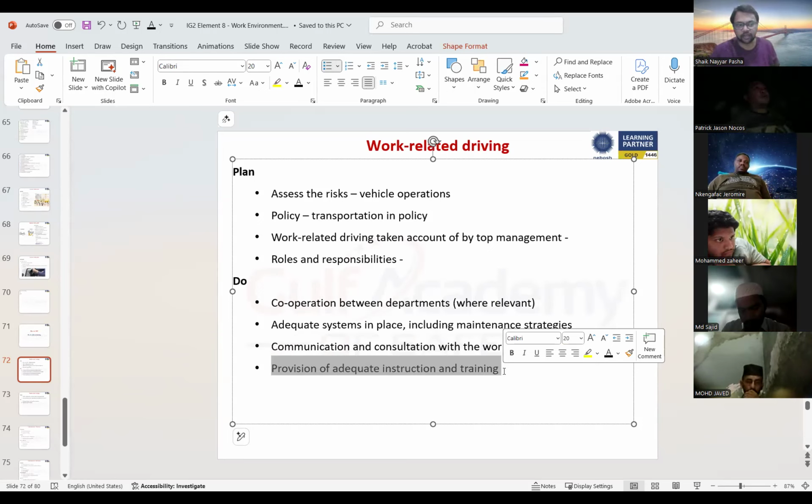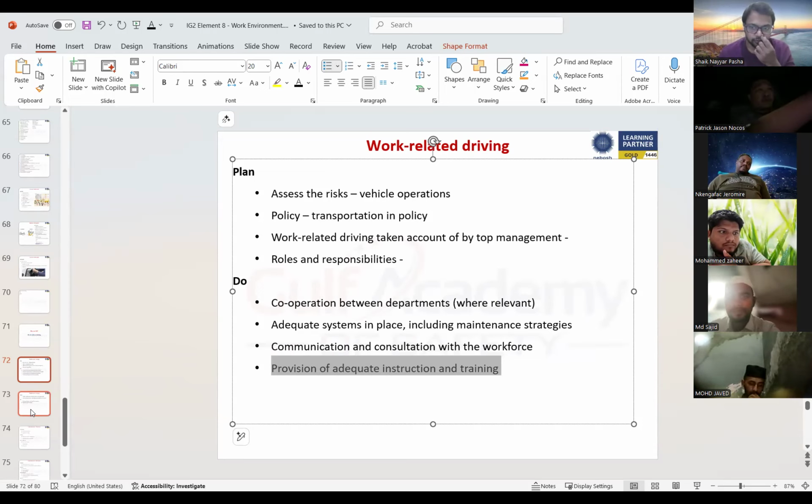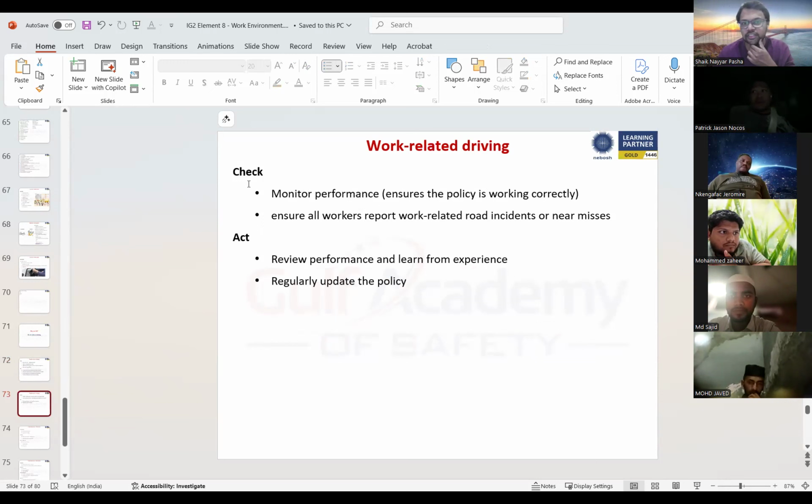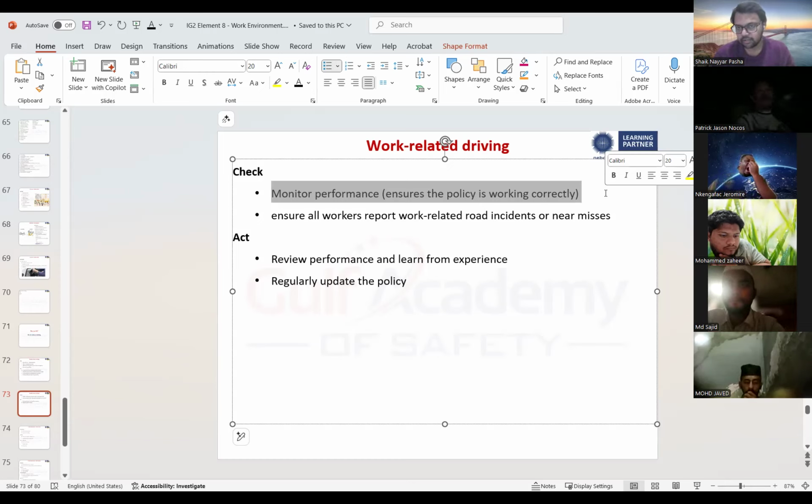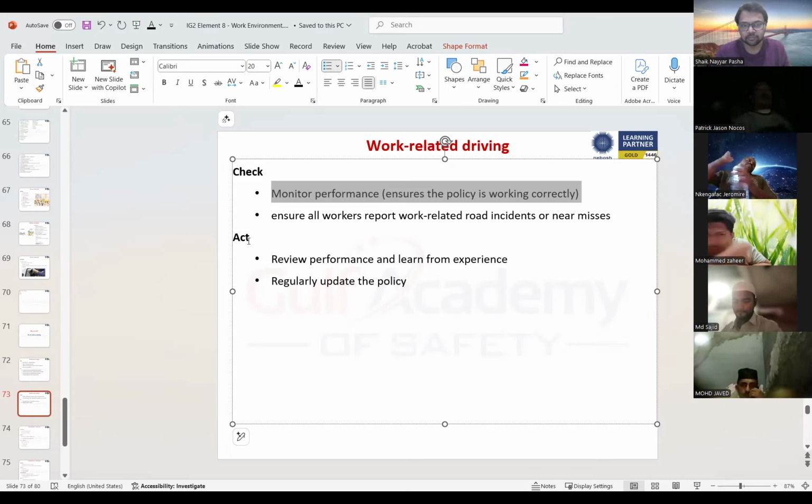This comes under planning is done, implementation is done. The next thing is to check whether everything is working effectively or not. So for that, we go for checking, monitoring, inspections, surveys, audits, or investigating accidents associated with the vehicles, looking into the enforcement notices given by the enforcement authorities, or acting on workers' complaints. If everything is working fine, that is good. If not, take action for improvement.